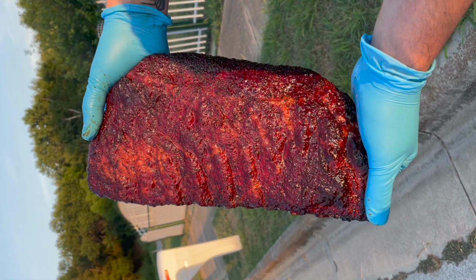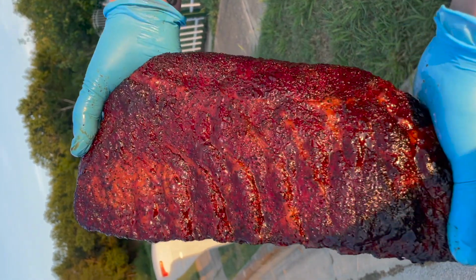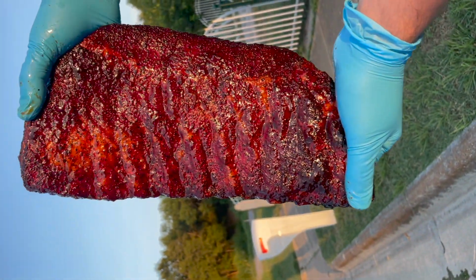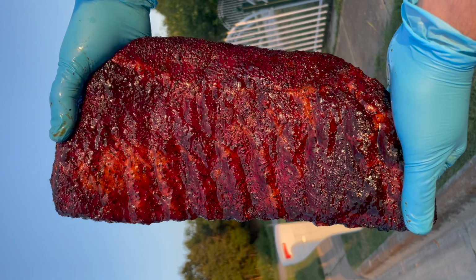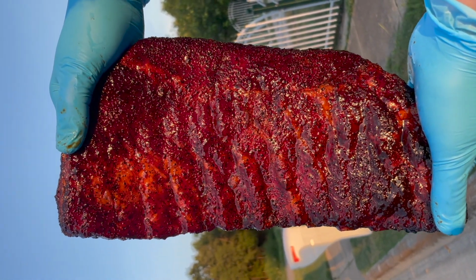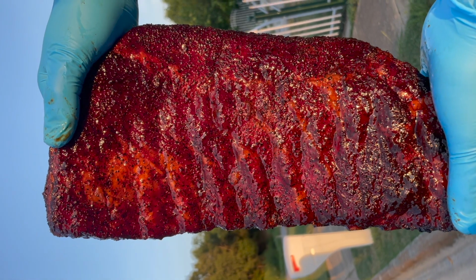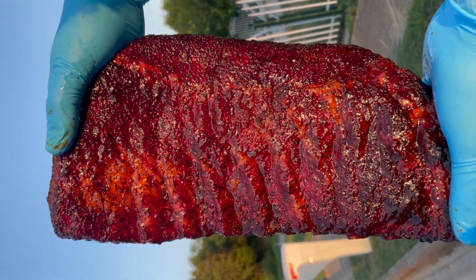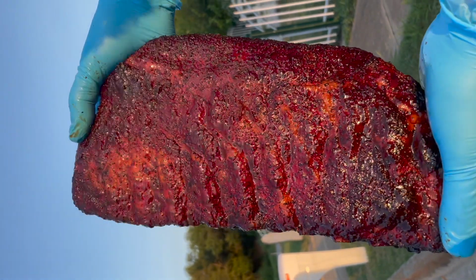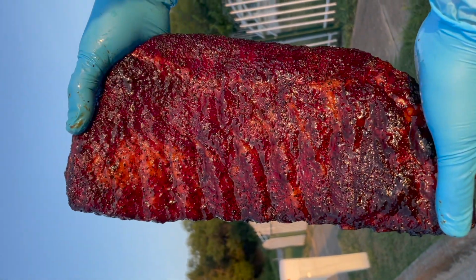So this is the honey hog rack, and I had to take these out to the street because there's no more light in my backyard. It was all shaded. That's the store-bought pepper, the honey hog, and the Ribby sauce, and then just the mill scale going off, and that's what it was looking like. I was super happy with these.